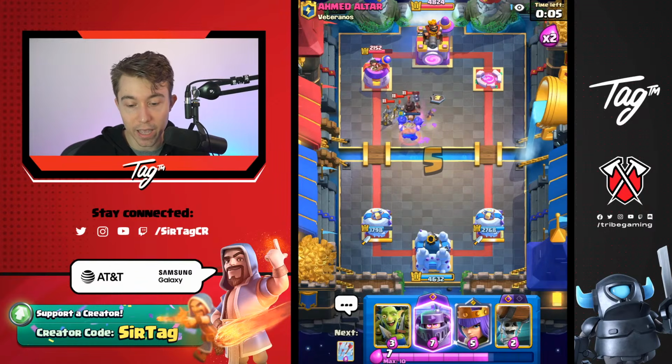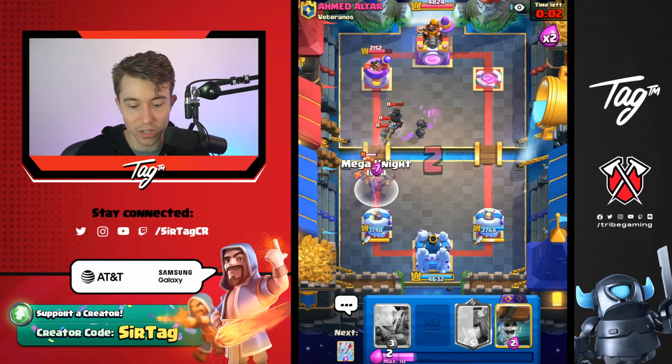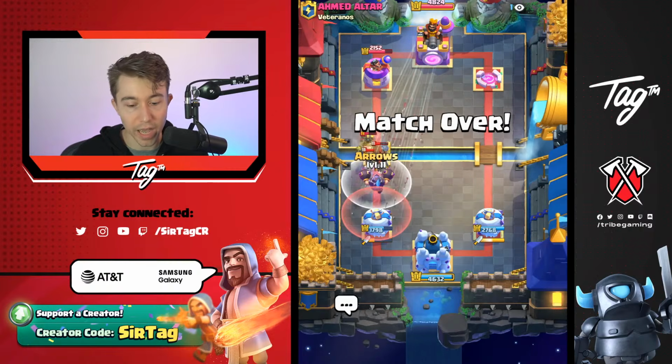Play the new Boss. Yeah. If I can, I should be playing Boss Bandit. Boss Bandit is S tier. It's really overpowered. So if I can, I should be playing it.